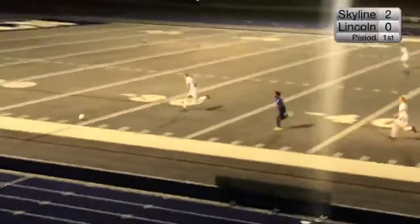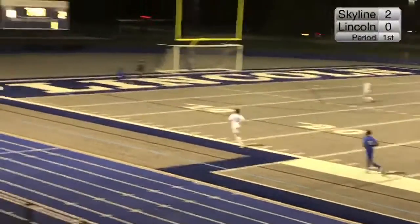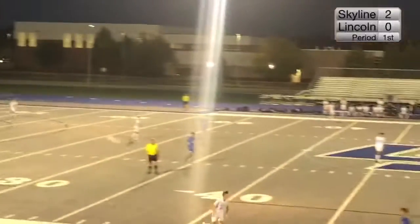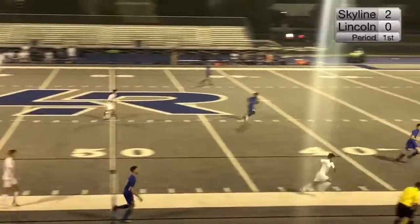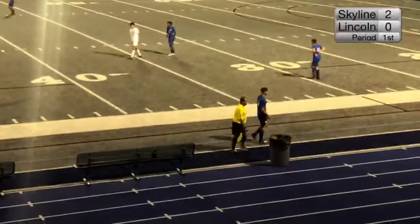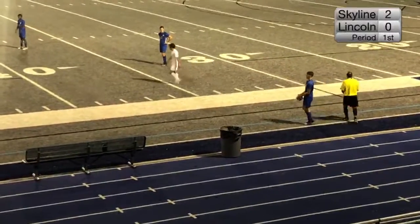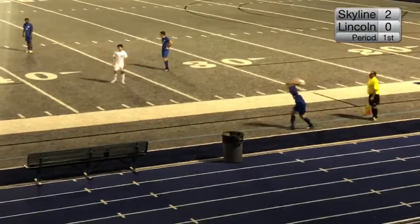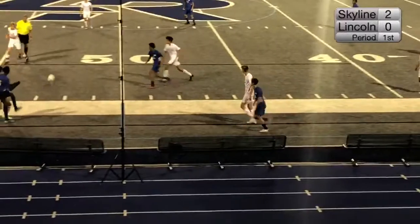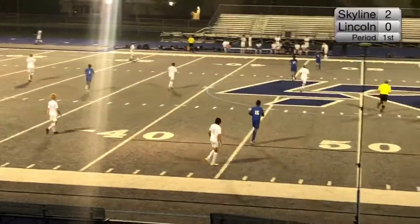So Lincoln is away. Benke looks to serve. This is Zahn being chased by Cameron Dorsey, I believe. This is number 1. This is the only forward listed on the Lincoln roster. And that's going to be still in. And now finally out of bounds with a throw in for Lincoln at 7:30. It's a throw in for Lincoln. Pressure by Benke forces a turnover. This is Alderman to Elias, and Eliason's going to track this one down.